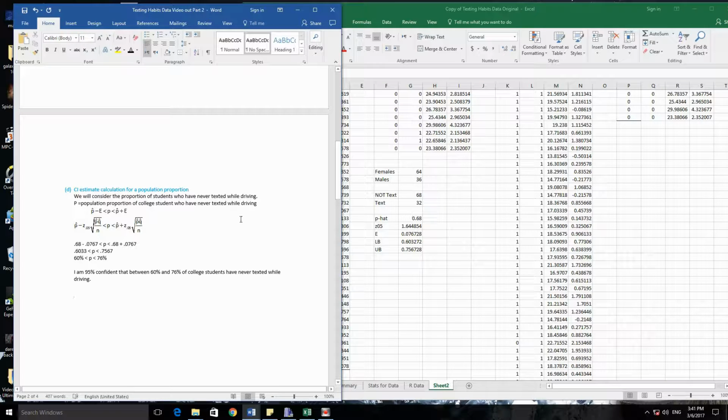But in fact, since all this data is, well, the original survey was bogus because it was a convenience sample, and then anything subsequent was randomly generated. I mean, this has no bearing on the reality of what's happening with students at large. So just keep that in mind. Okay, so that's it for this piece.